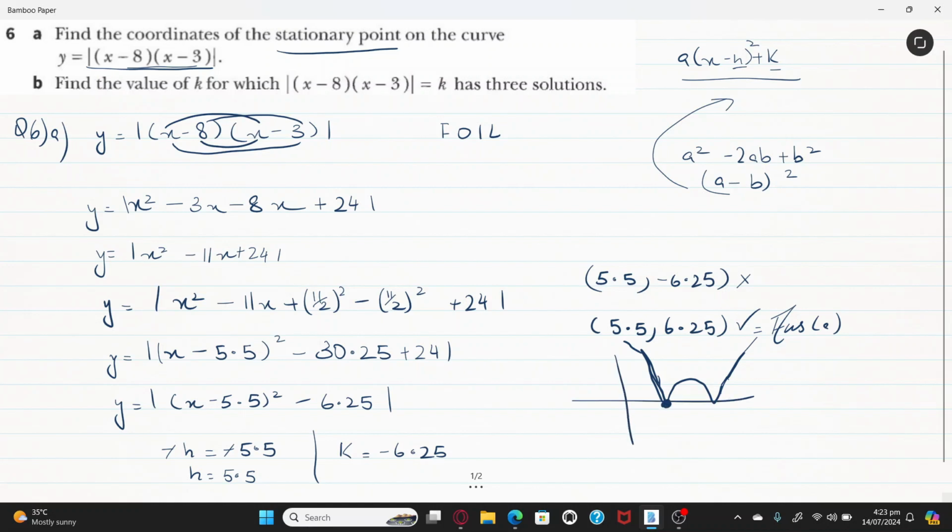So this is the value when y is equal to 0, and this is the value when y is equal to 0. When y is equal to 0, we are getting two intersections, meaning two solutions. We make a line at y equals 0 and we get 2 points. However, if we make a line at, for example, y equals 1, and this is 1, this is 2, this is 3, and this is 4, a straight line at y equals 1, we are going to get 4 intersections with this new line. So 1, 2, 3, and 4, and we can say that we are going to get 4 solutions.